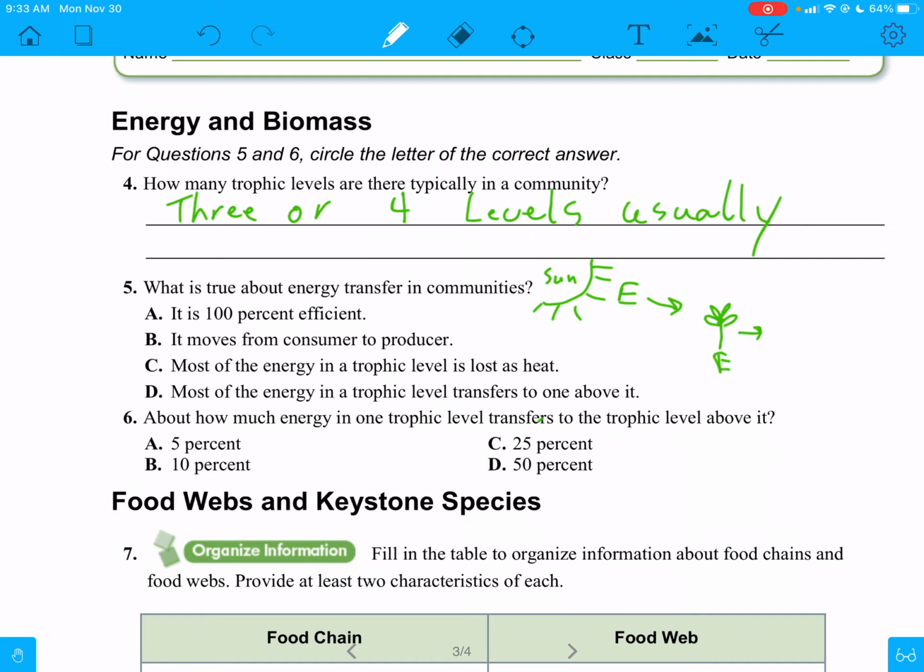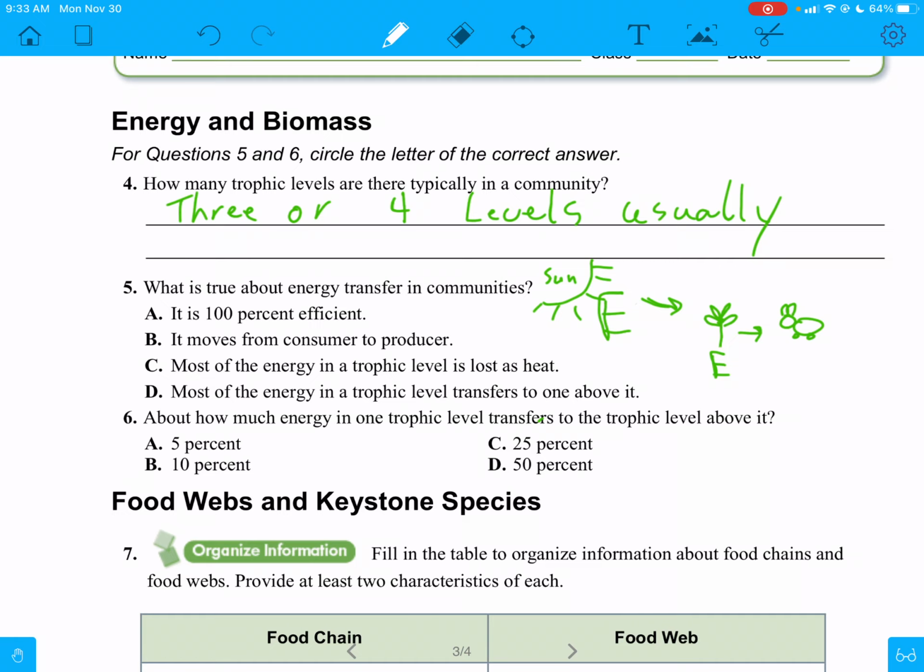And then from there, it's going to go to, I don't know, some kind of an animal here. Here's a, I don't know, little, maybe it's a bunny. Okay, we've got this bunny. Well, let's back up here. So if I were to erase that E and erase this E, here's what you need to know. From the sun, this E is going to be huge. Okay, there's all kinds of energy coming from the sun. Well, the plant is only going to get about this much of that energy.